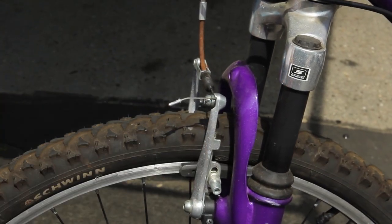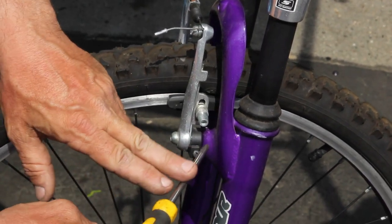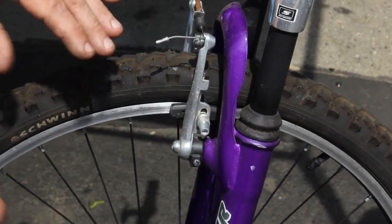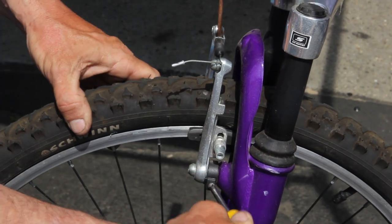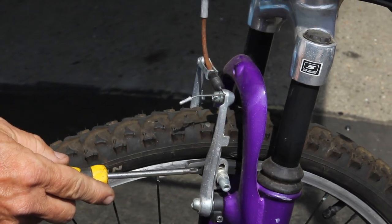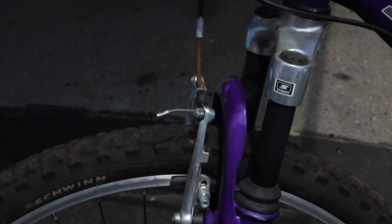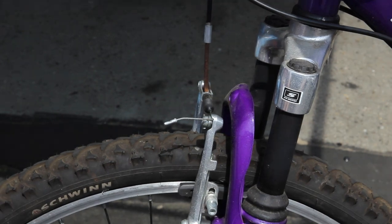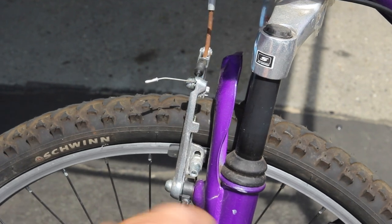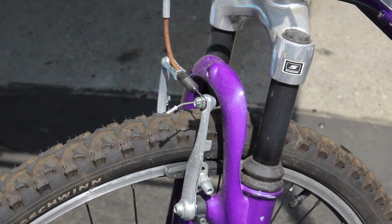This side is working pretty good; this side is stinkeroo. What you're going to do is increase your spring tension — it's got this little screw on this side, and the same screw on the other side. This side is the problem, so I'm going to increase my spring tension by screwing that screw in. That's going to make the spring return, hopefully. Still a little tough — I'm almost all the way in with this screw. I'm all the way in. If I go any more I'm going to strip it, and it's still kind of working but not that great.